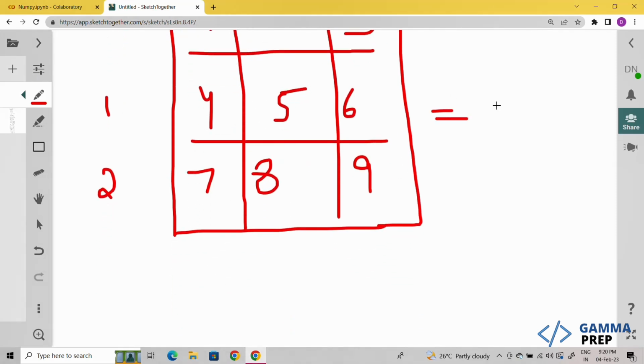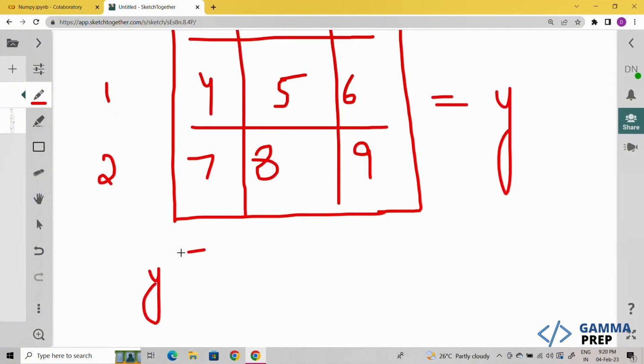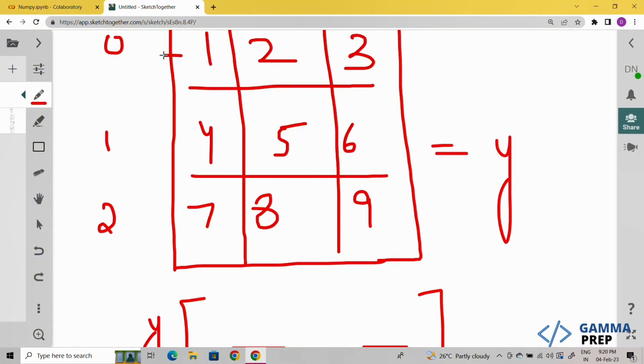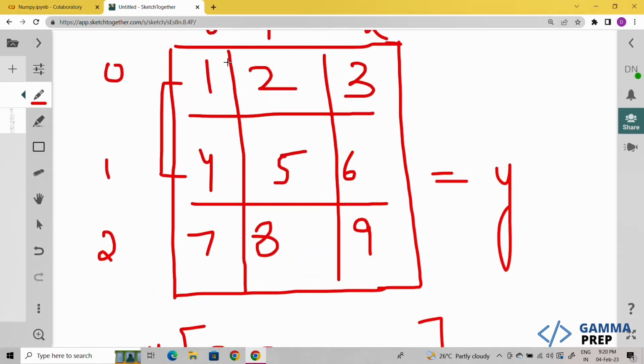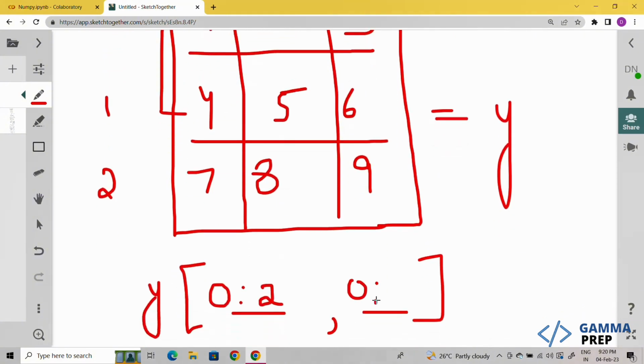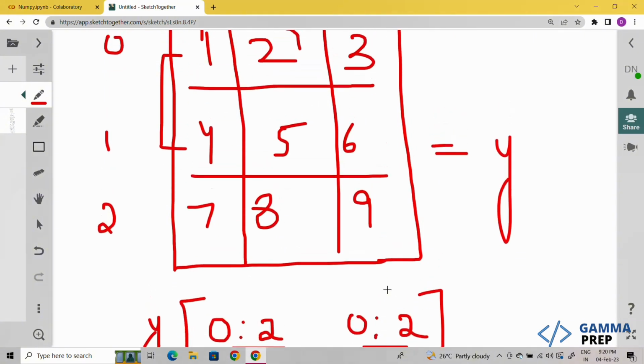Let's say this is y. I can say what rows I need and what columns I need. Here I can say the rows and here I can say the columns. Let's say I want the first 2 columns. So basically I want the 0th row till the first row, that is I want 0 and 1. So I should write 2 here because 2 won't be included. And if I want these 2 columns, then I want the 0th column and the first column. So I'll write 0 to 2.